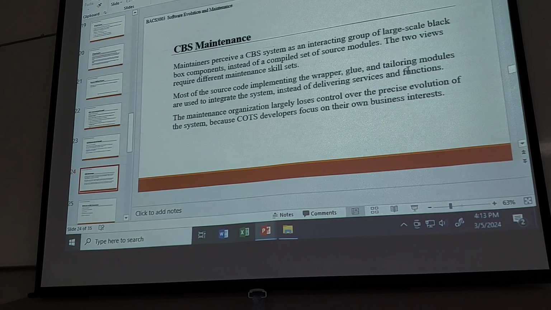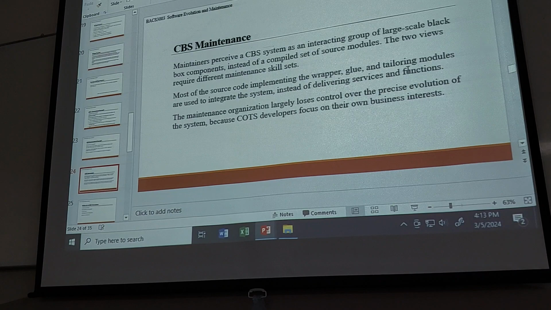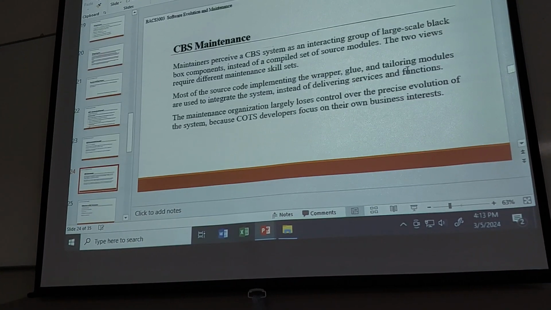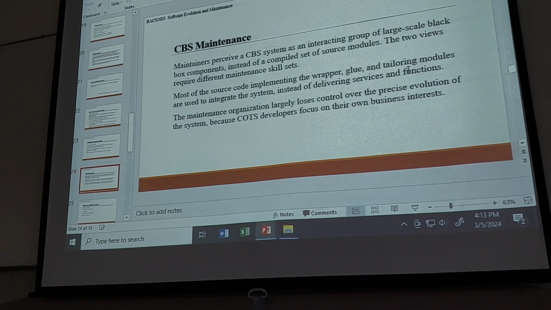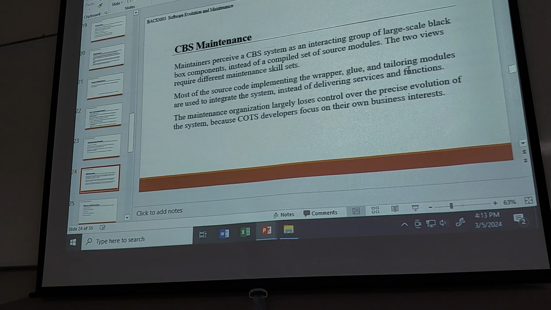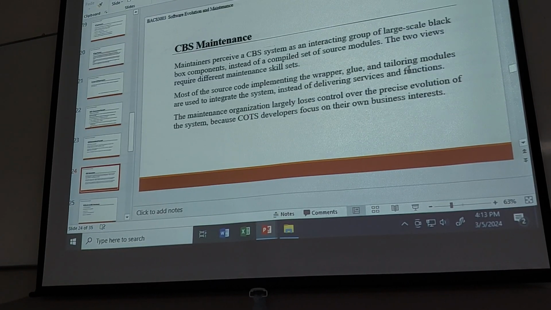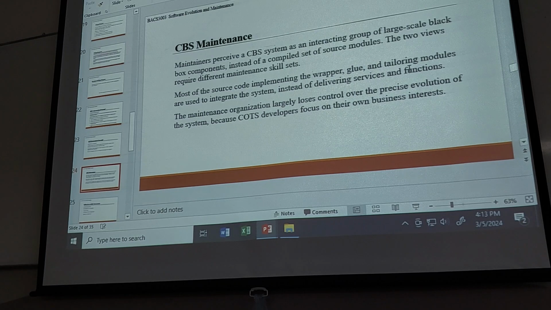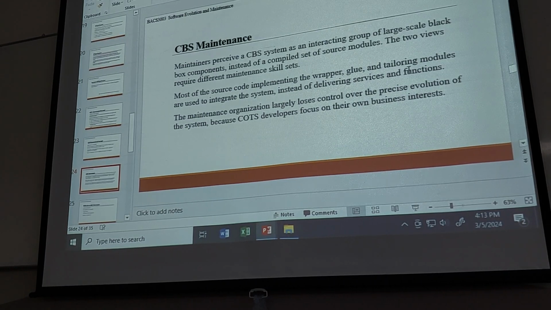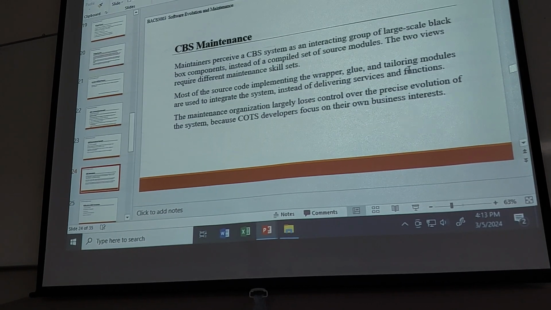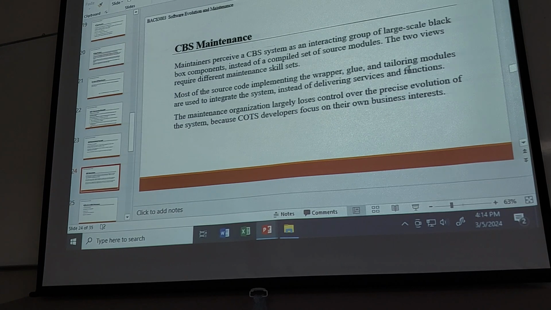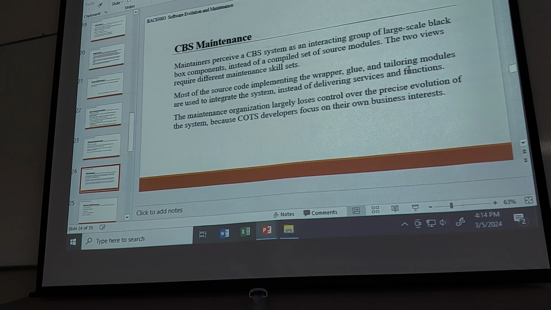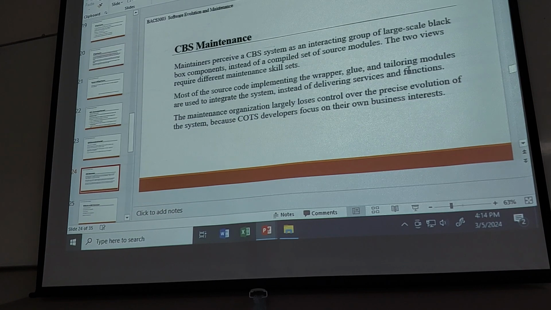As you see on the slide here, the description of the component-based system. So what is the maintenance activity that mostly happens in component-based system maintenance? Because those components are mostly bought from the supplier, normally we are not allowed to access the source code of this component. Sometimes it's because it's already hidden by the supplier, sometimes because of copyright issues. So therefore, the kind of maintenance we can do in CBS software is normally more to the area of integration only.